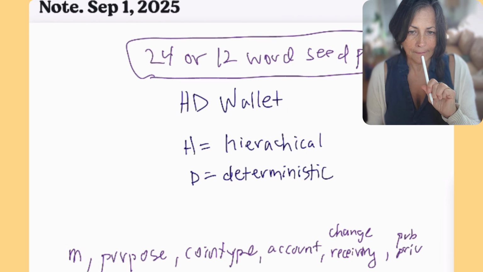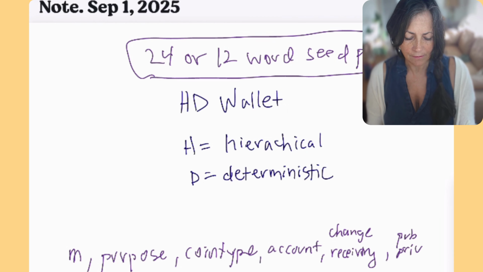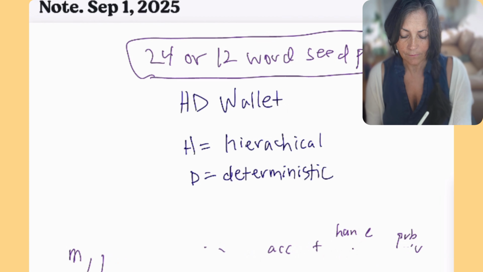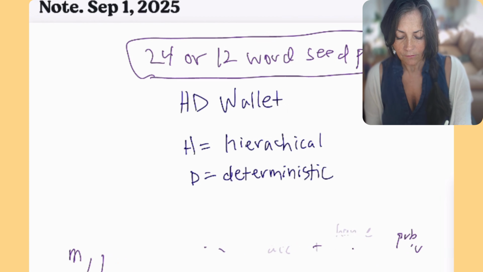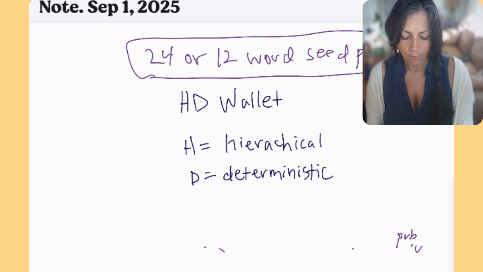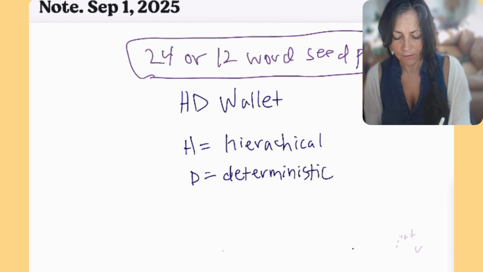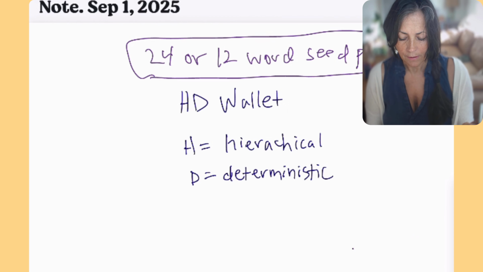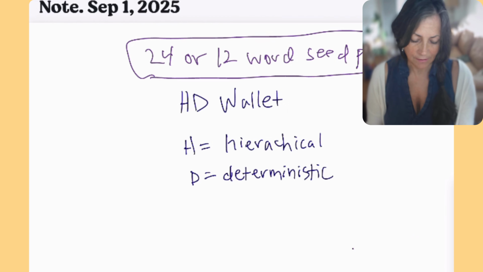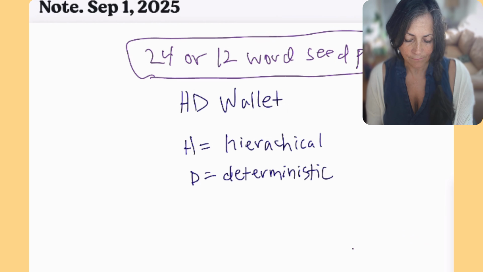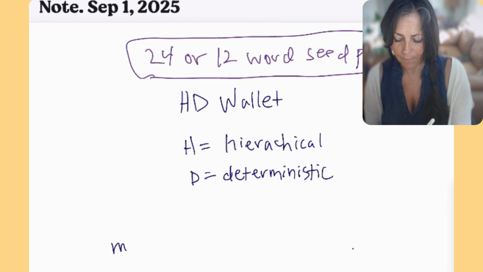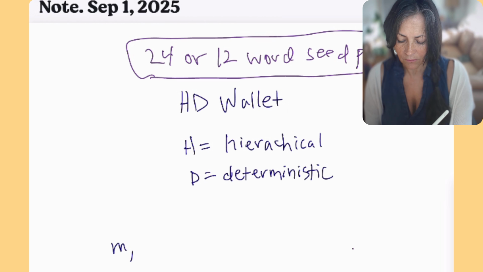So, all right. I'm going to erase this so we can see what it looks like, what you'll typically see. So you see M, and then you'll see 44, and we'll talk about that in a second. You'll see a coin type.